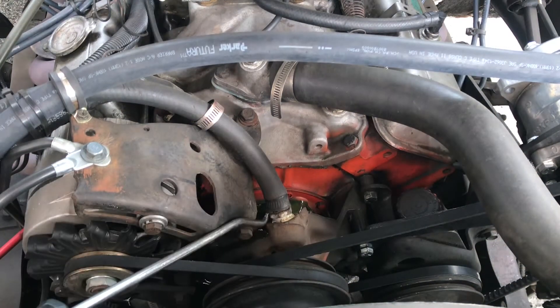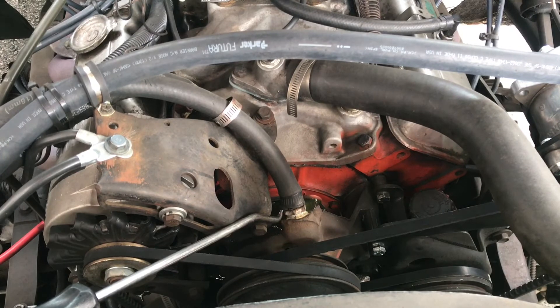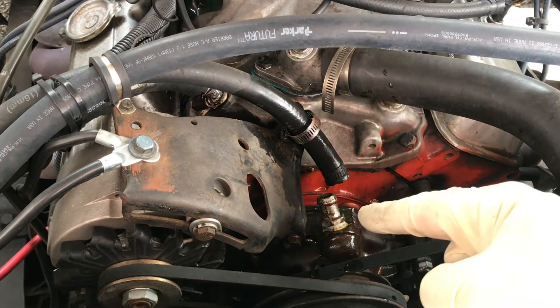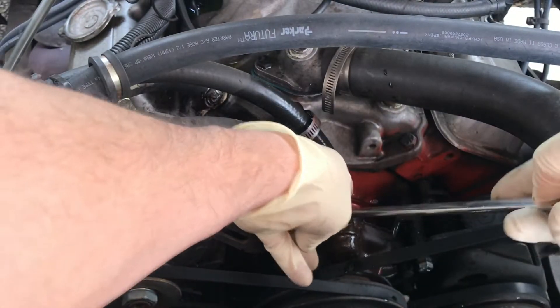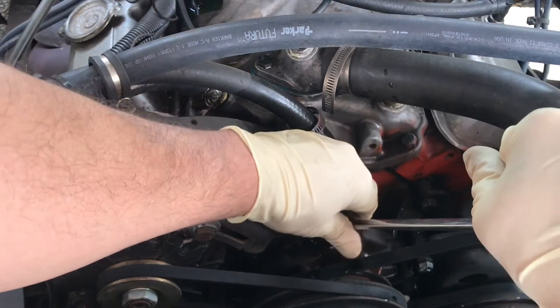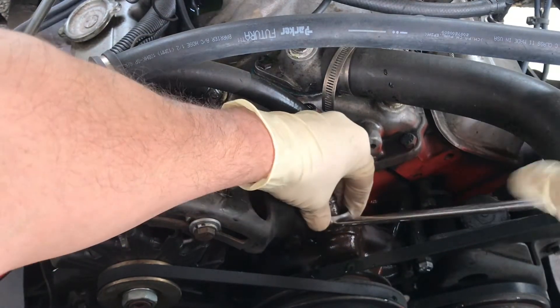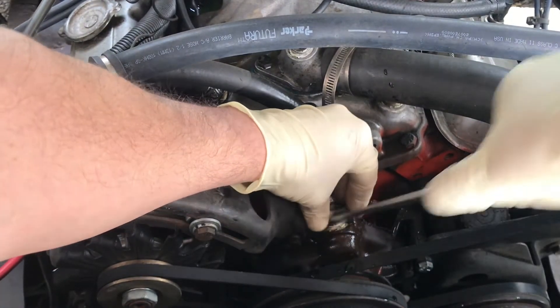I've got my thread sealant. I've got to get a wrench to see if I can get that out of there — I put it in there not long ago so it should be fine. That's interesting: if I loosen the radiator cap, it starts flowing out. If I put the cap back on, I get no flow. So I can change this without making a mess. I guess it's a good seal so it's not letting flow through. Interesting either way.